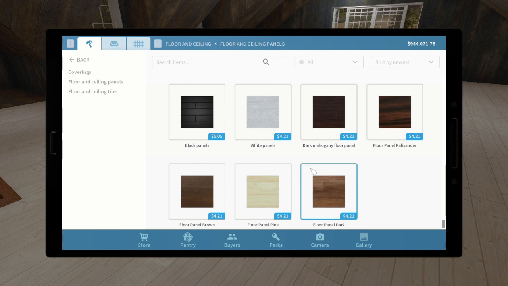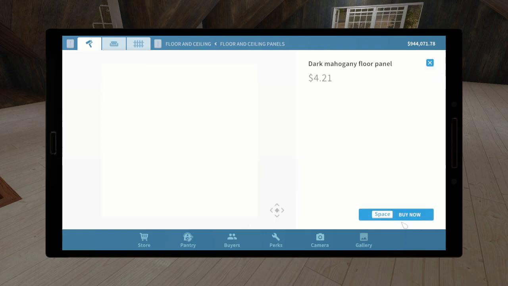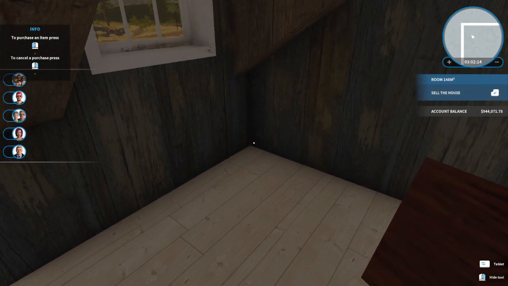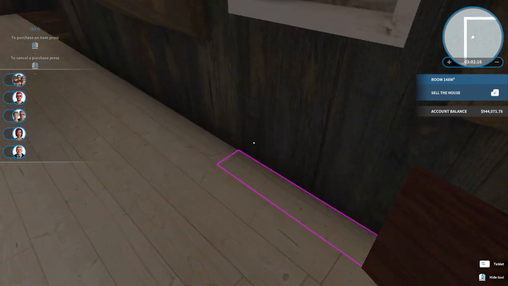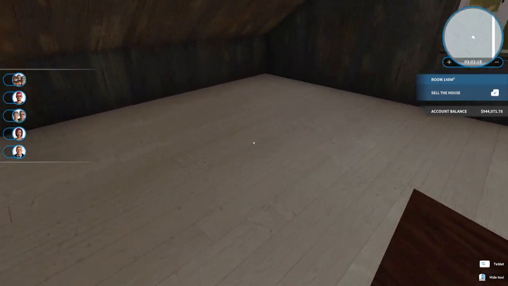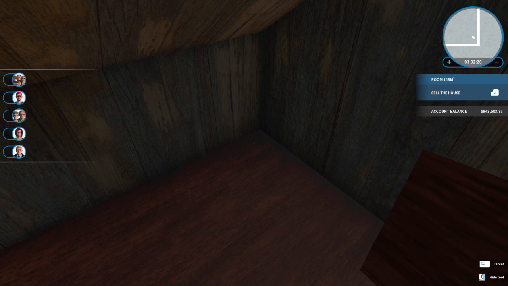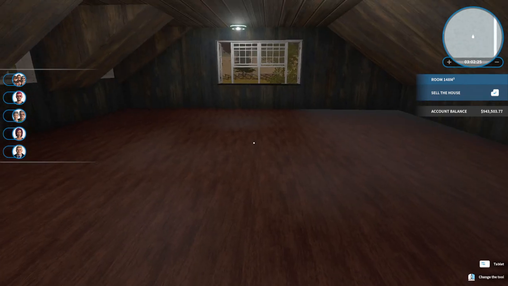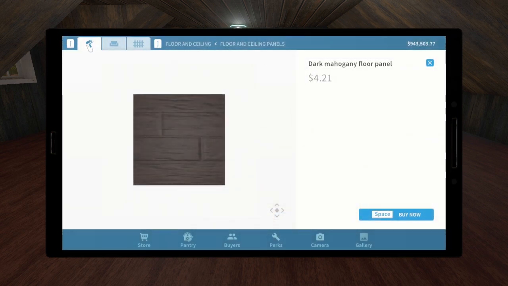So, alright, I'm not really digging in. Oh, let's go with the dark mahogany floor, maybe. I'm not really digging the whiteness of the floor. So let's try the mahogany. This looks dark and creepy. Yes, let's keep it. Okay.